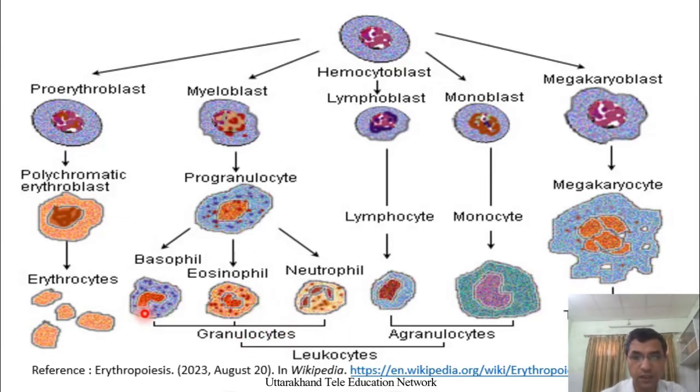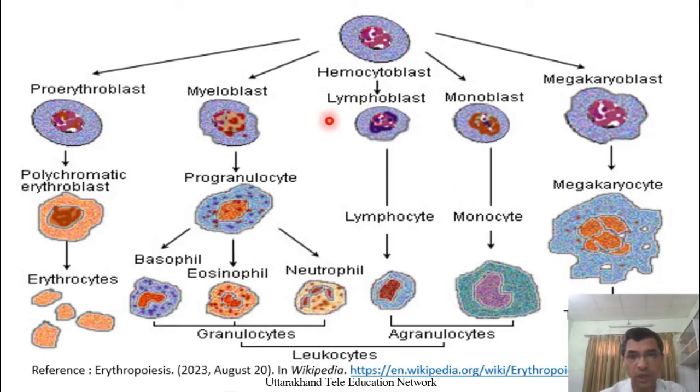The question is why these are known as basophils: because the basic dye stains this one. That's why it is basophils, and the acidic dye stains this, then it becomes eosinophils and neutrophils. Both the basic and the acidic dye act on it, that's why these are the neutrophils. Here is an important question: the neutrophil is the first cell which resides at the site of infection. You have to note it down for your competitive examination.